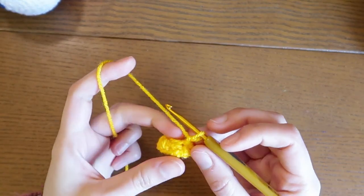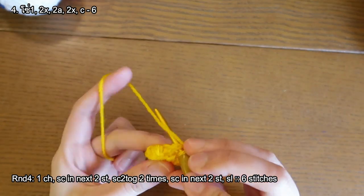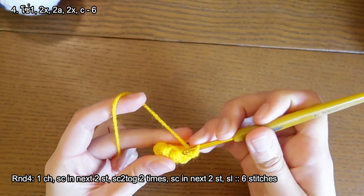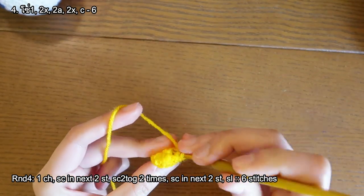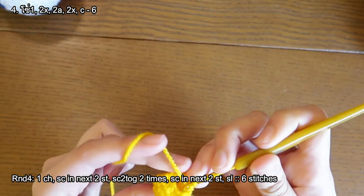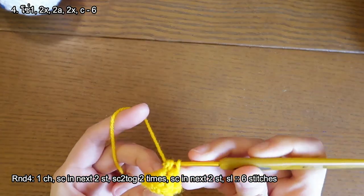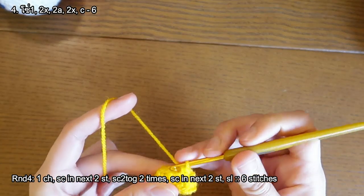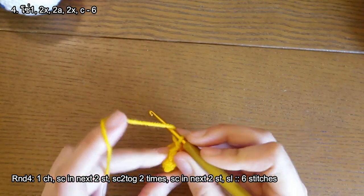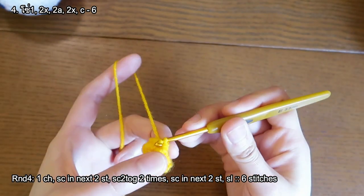Okay, next, I only have 2 minutes left. Next is single crochet into the next two stitches. So one single crochet, two single crochet, and then two decrease. Single crochet two together for two times. Just a normal single crochet. And another time, single crochet two together. And then single crochet into the next two stitches. One, two, then slip stitch to close the round and leave some length of yarn for sewing.